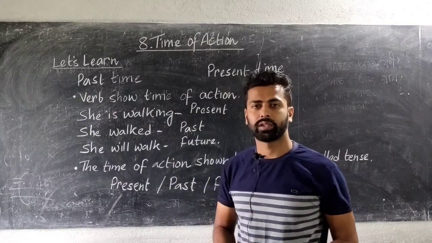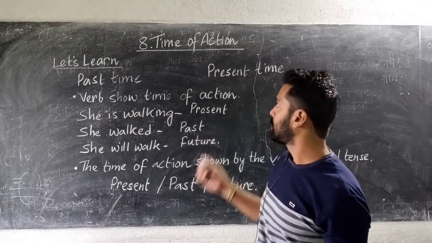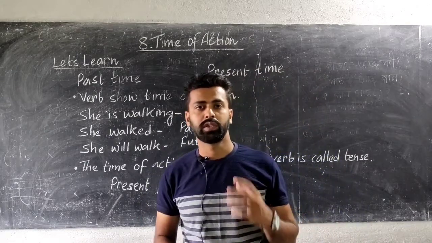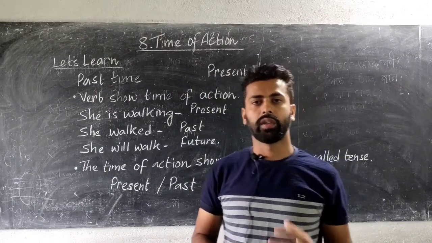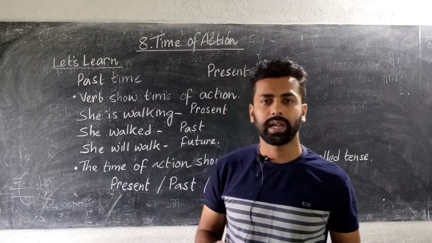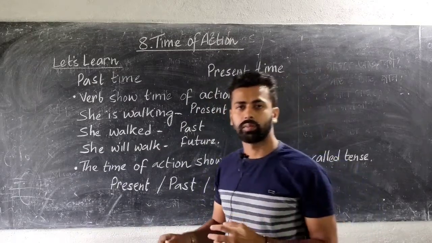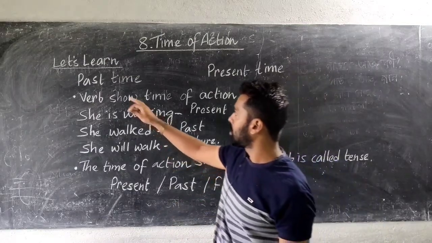Chapter 8, that is time of action. In the previous class I have already discussed this chapter, where we discussed the two types of time, present time and past time, and the words that denote the present time and the past time, and also some of the properties of verbs. So let's learn what this is.